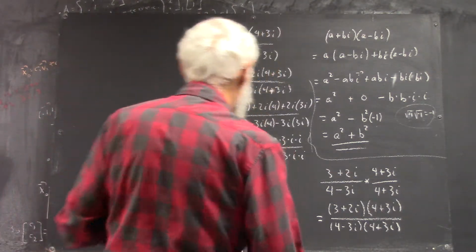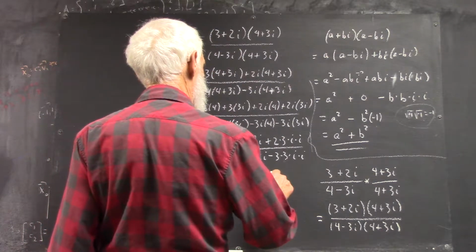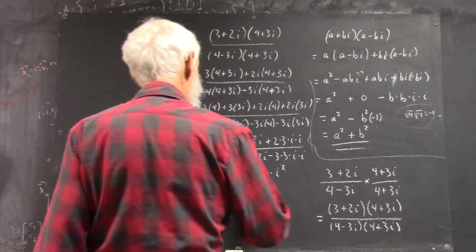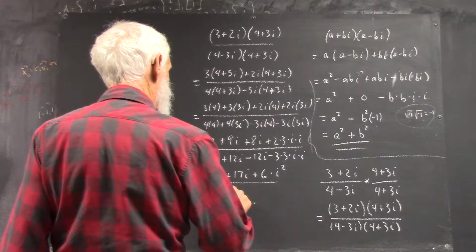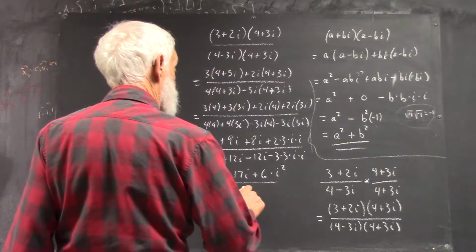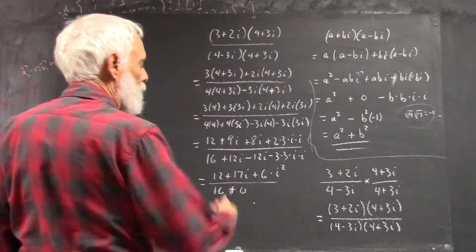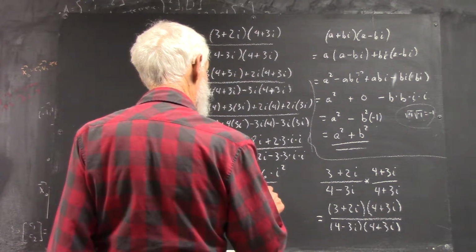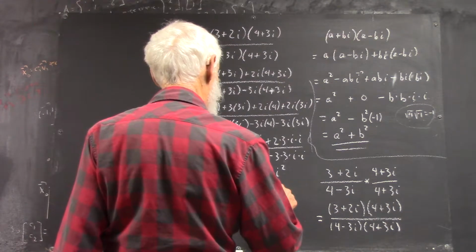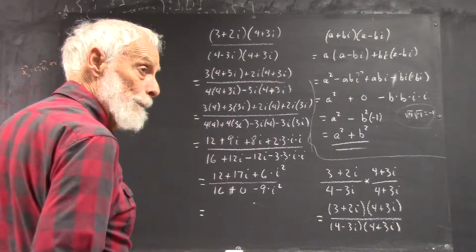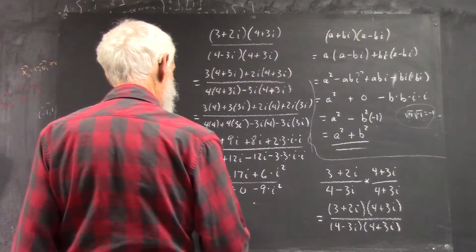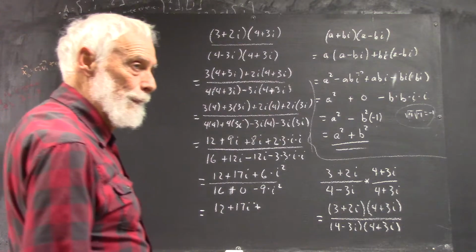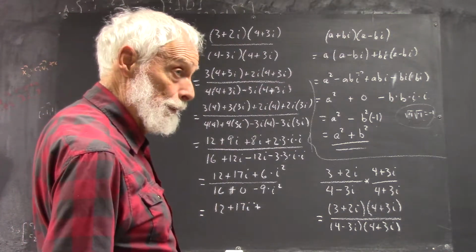Now, 2 times 3 is 6. And i times i is i squared, right? Okay? And now we have 16, I'll write plus 0, and the last term we'll leave off the plus 0 because it doesn't do anything, okay? Minus 9 times i squared. Okay? Now we've got 12 plus 17i plus what? -6. Right? But you skipped a step.